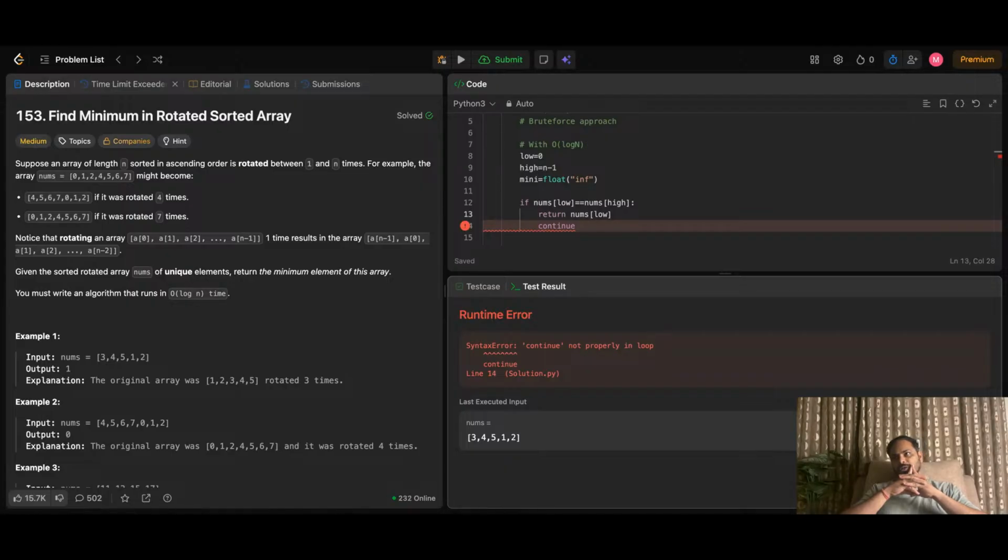Let's say if the current range is already sorted, it means that nums of low will be less than or equal to nums of high.